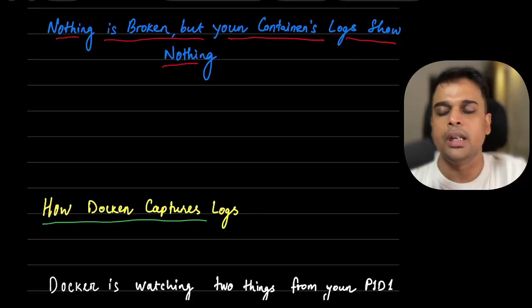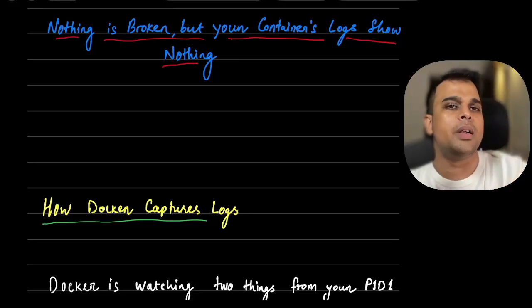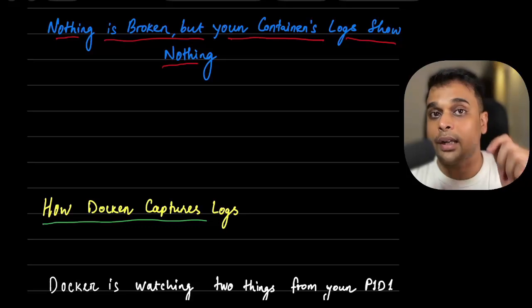Now, this was very weird because the container was running, health checks were passing, the service was still accepting the request. So up to this point, I called the application team and asked, hey, are you guys actually logging anything? And they said, yeah, we log every request, every error, and everything is there, what is supposed to be there. And that is the moment something clicked in my mind.